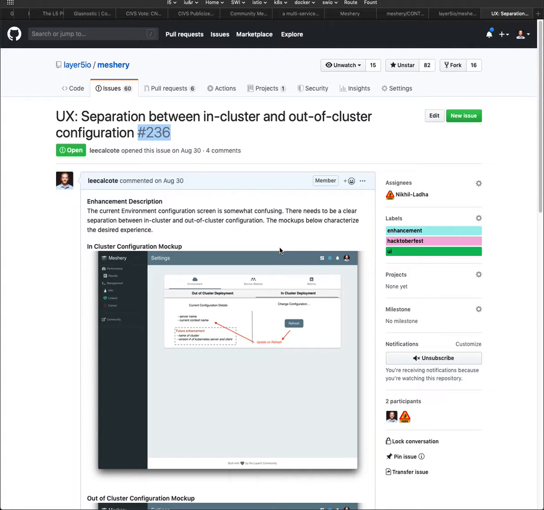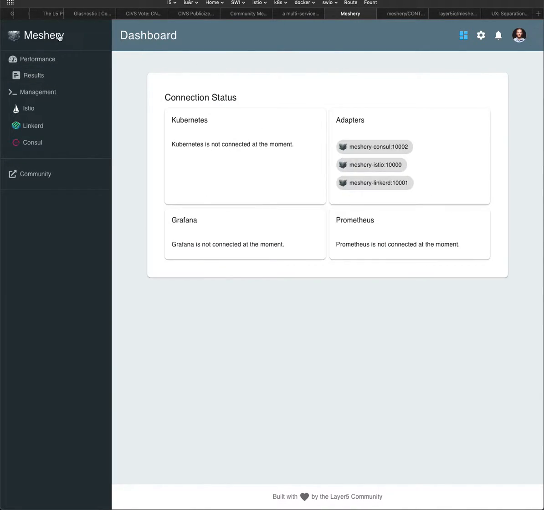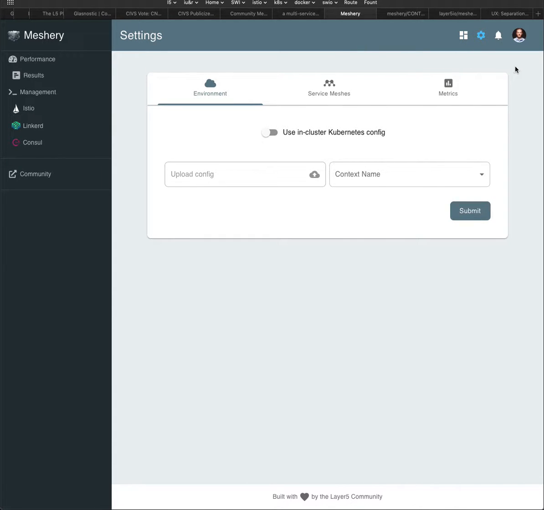Yep. There's a couple of things. Right now, the user experience is not what it is intended to be in the future. Currently, when you go into Meshery, you go to the dashboard. The dashboard tells you about the status of Meshery itself and how it is configured. In the future, this status information should be moved over to the settings page to say, this is the status of your current configuration.